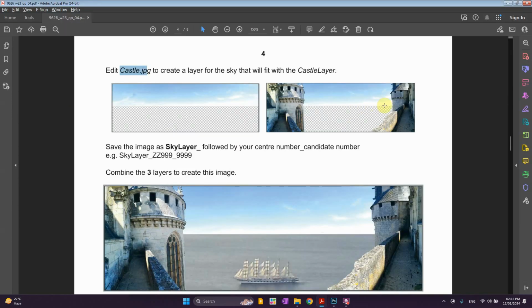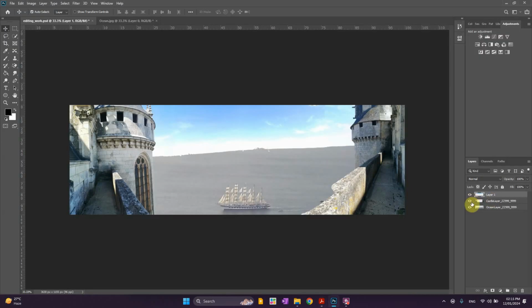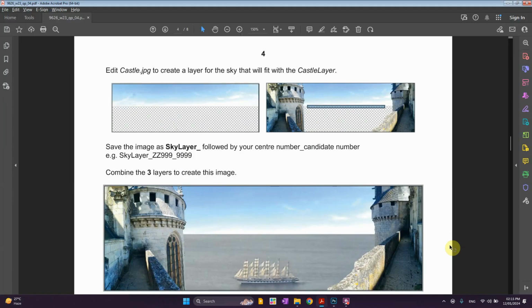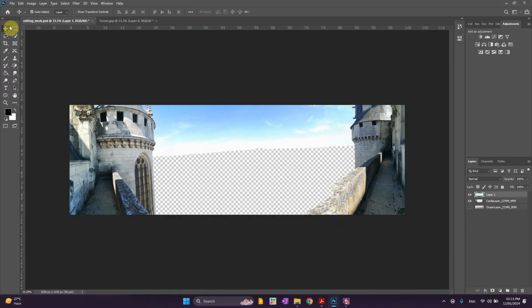Okay, the thing is, there is a straight line over here for the sky. Okay, so here the ocean should disappear and the line of the sky should be straight. So we just need to select the layer and cut it with that straight line till here. Don't cut a lot. That's it.